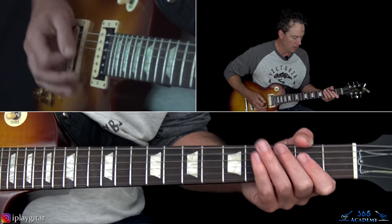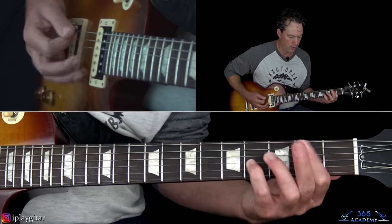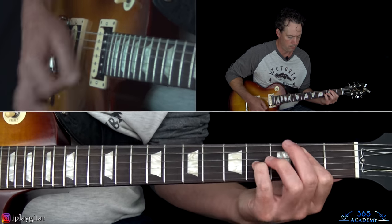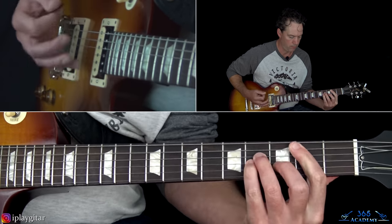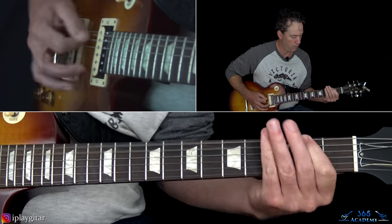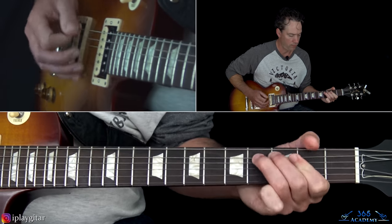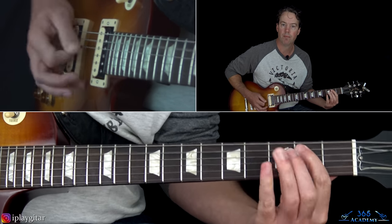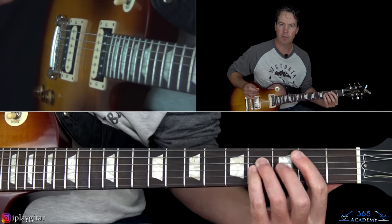All right, and that's gonna take us to the chorus, which is kind of a variation of, it's got parts of that main riff in there, but it does a couple other things as well. So it looks like this. And then back to that main riff. So that kind of starts with the same main riff, just played once.